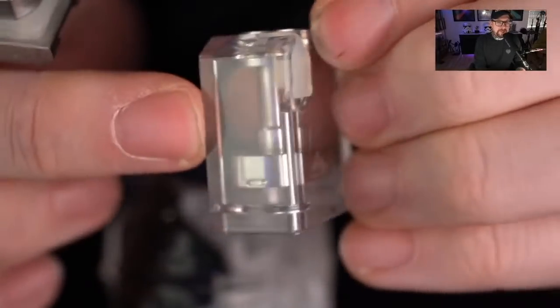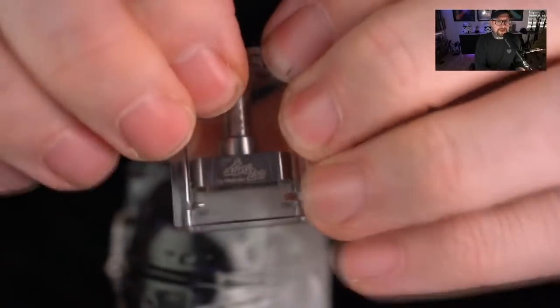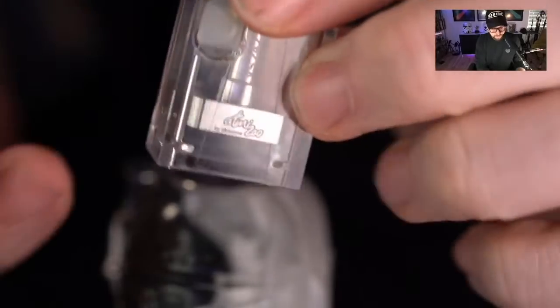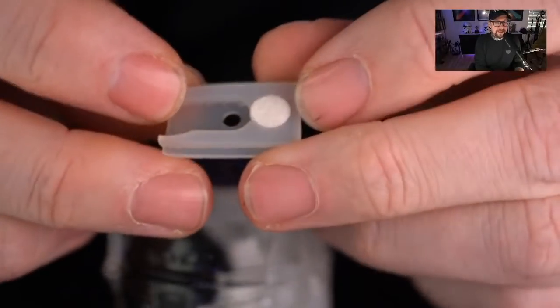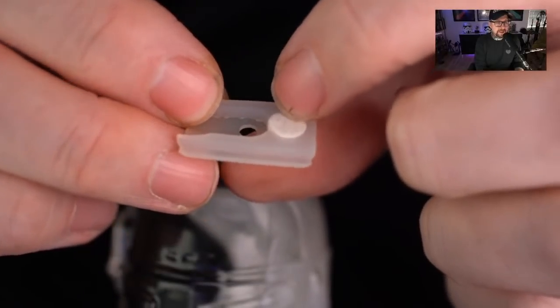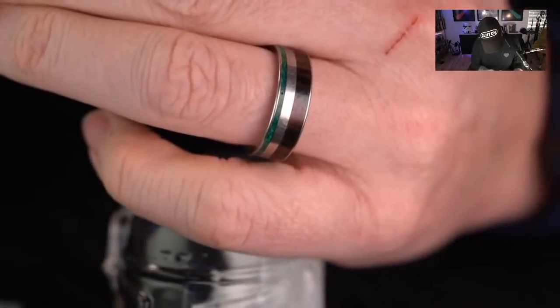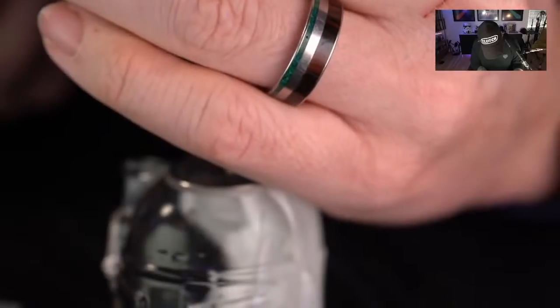But this comes with its own tanky guy, its own little silicone flip up Philly guy right here. It comes with all replacement O-rings that you ever need. And it comes with a bunch of replacement pads right here. So this is what goes underneath it, and the idea is that it will soak up any residual liquid. There's a little puffy pad here and you get a bunch of spare little puffy pads. Now I need to figure out how to remember how to attach this to a 510. How did this work?